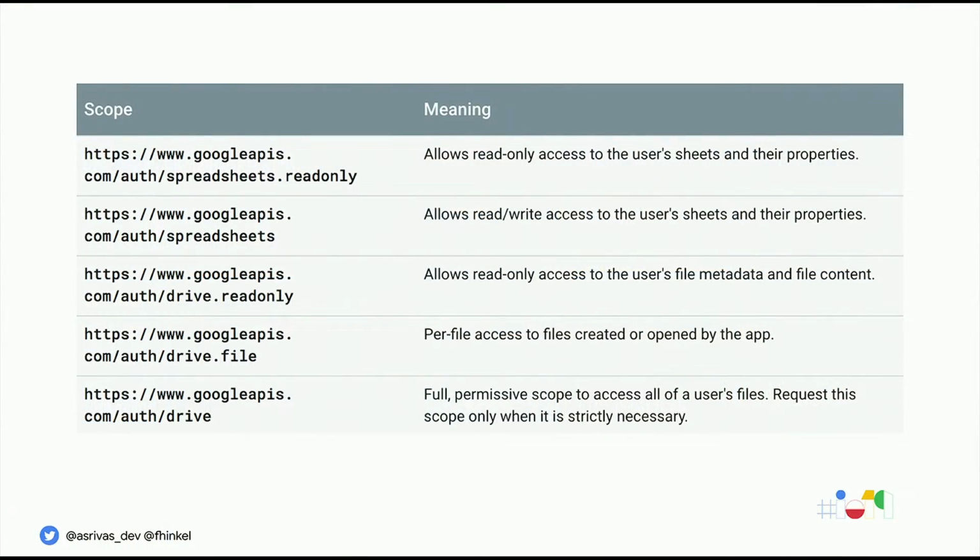Obviously, you always want to keep the scope as restrictive as possible. There's lots of different scopes. Definitely have a look at them if you're working with the Google APIs. I want to quickly point out this one scope, drive.file. This is really nice because instead of granting access to all your sheets, for example, you're only granting permission to the app to touch the sheets that the app itself created, or maybe explicitly was given permission. So this is a good one because users don't have to worry that your app can read all their documents.